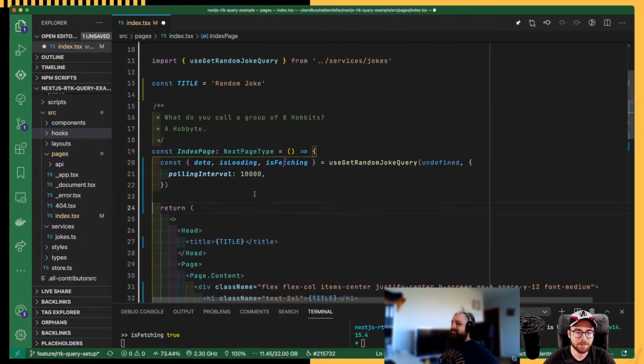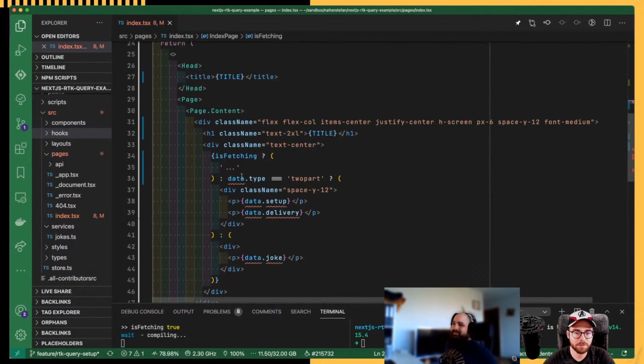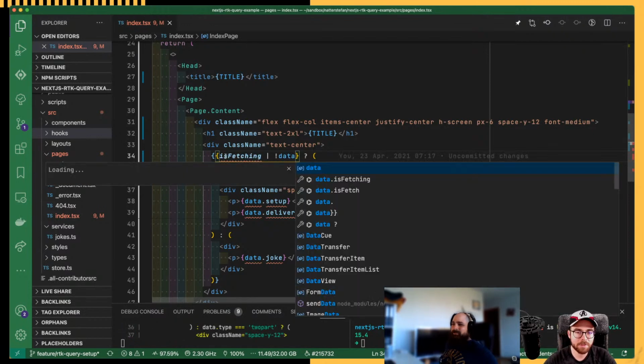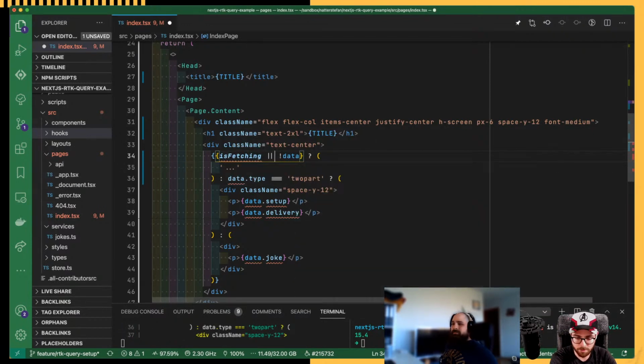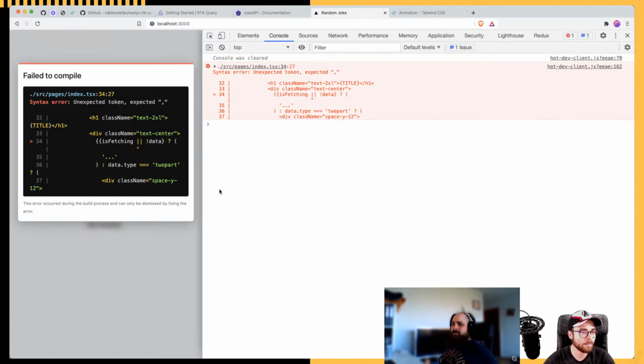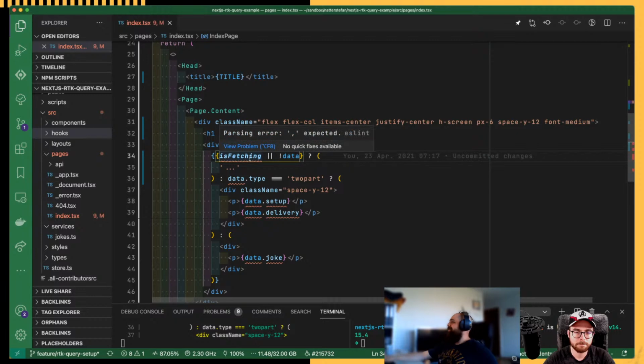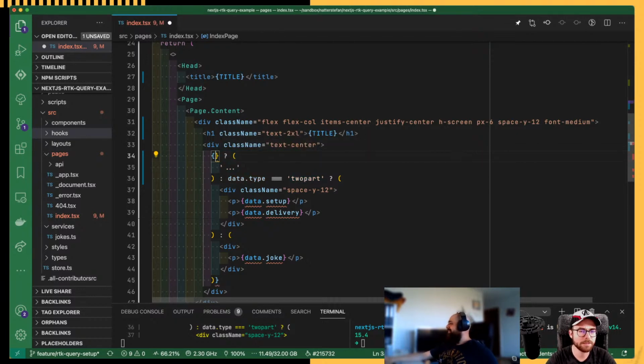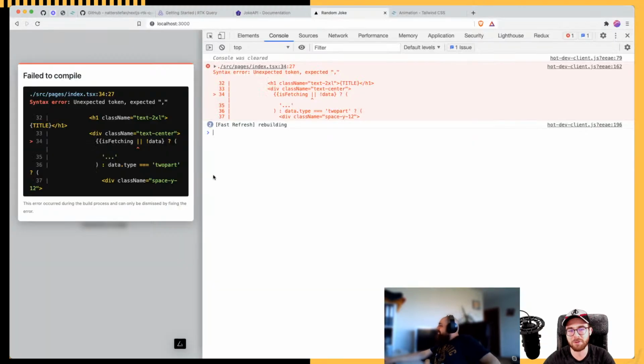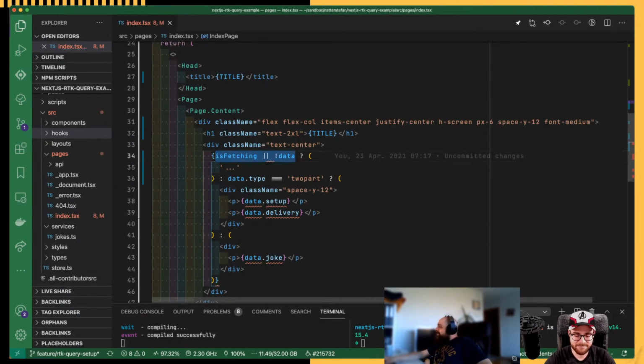All right. And now we can go back from here, and let's do it our way around. Whoops, that was not what I wanted. Say if we have no data, that's not really safe, but for now it works. But I don't know what's the difference between is fetching and is loading. I don't know why is loading is always false. Okay, there is a comment in the docs. Is loading: query is currently loading for the first time. No data yet. Ah, okay, that's the difference.